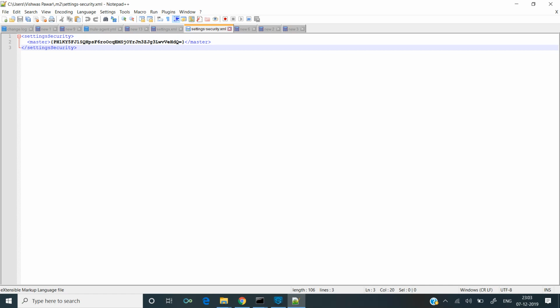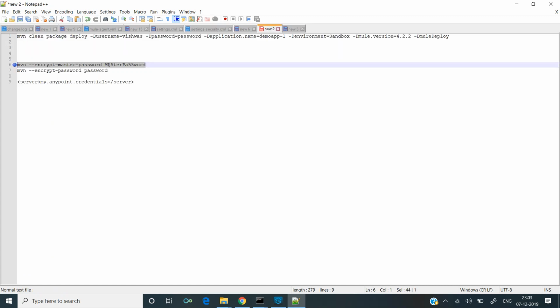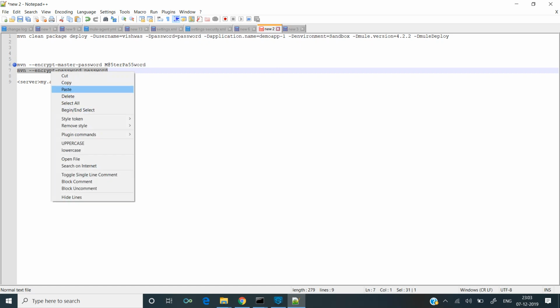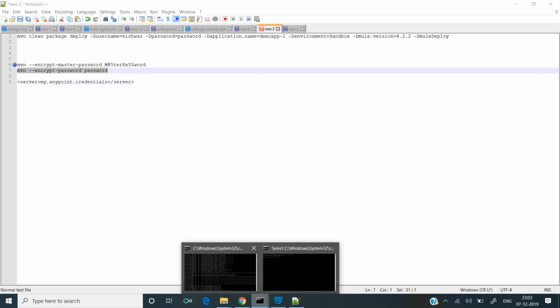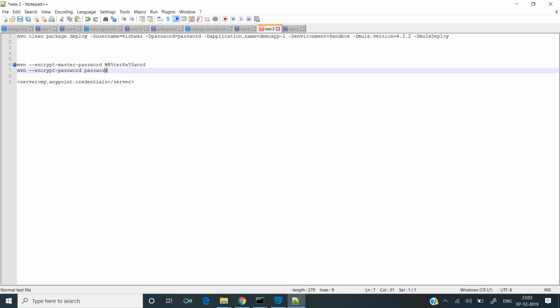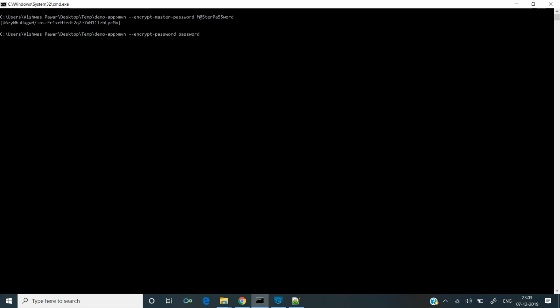Once you make this file, you have to execute the other command, that is to encrypt your Anypoint Platform password. So if we copy this and paste it on the terminal. Okay, I haven't copied. So your password has been encrypted over here.